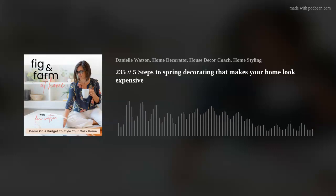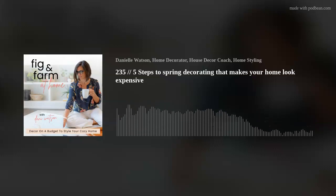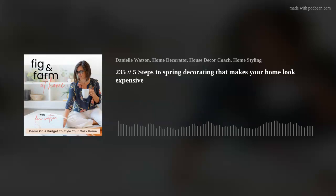All right, number 4. Now, if you went and followed me along on this very journey, you really have a blank slate and you have just the anchor pieces in your room. And if you're not sure what an anchor piece is, it's something that is either built in or too costly to replace every now and again, like a couch, like a dining table, like a fireplace, like a built-in bookshelf. These things are anchors of your room.